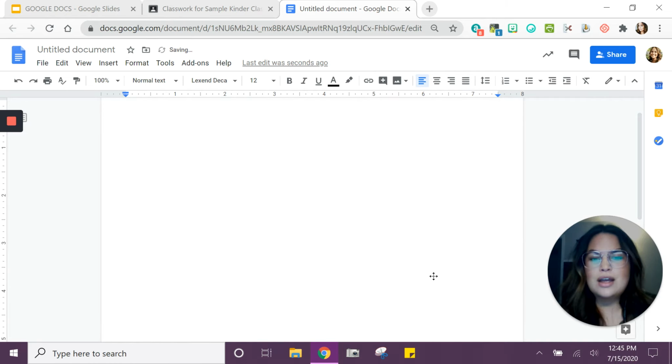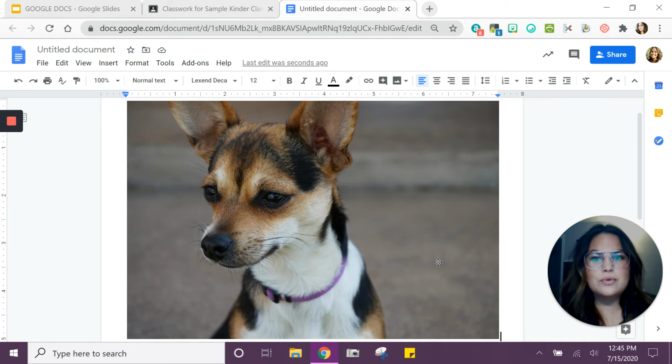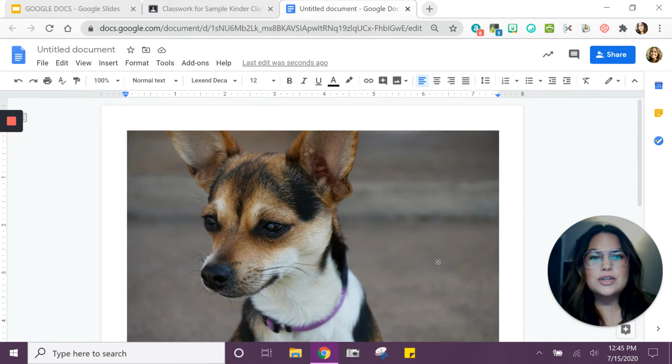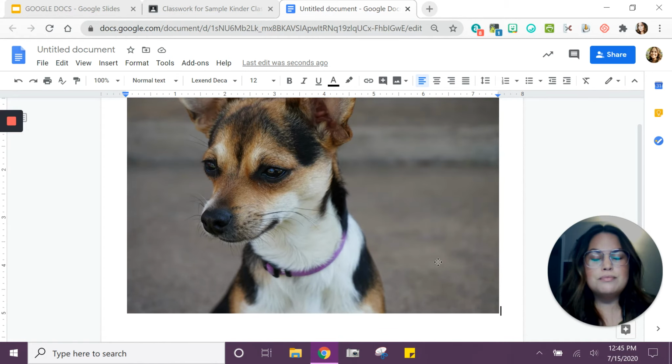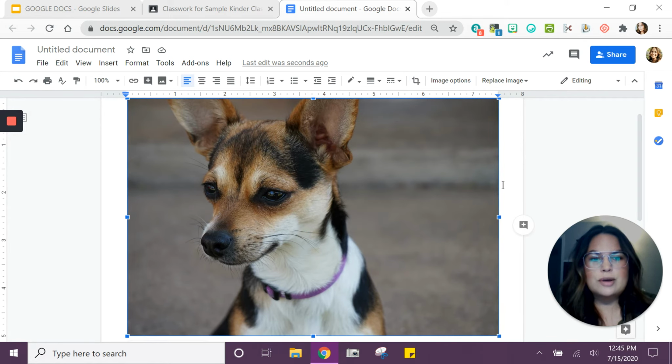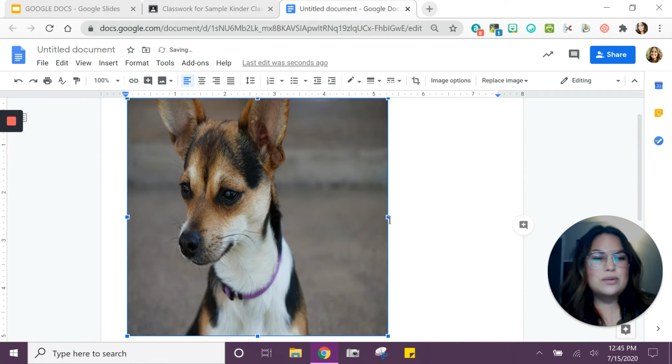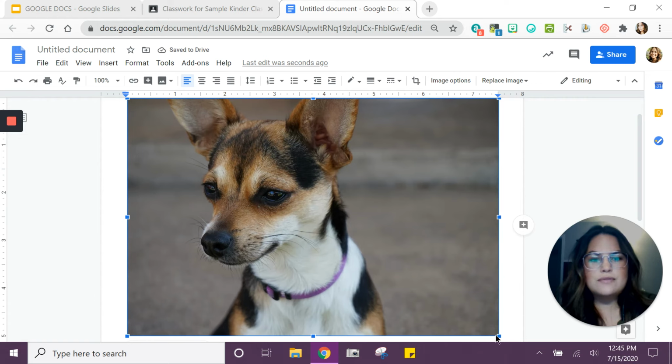All right, so these pictures are automatically sized for whatever size they originally were. So this is a huge picture, but don't be afraid because Google gives you a bunch of options. So if you click on the picture, this blue border is going to show up with all of these square dots. These square dots allow you to shrink the picture, to squish the picture. If I want to keep the resolution the same, because if I do this, then the picture looks really weird and squished. Click undo. So I want to keep the resolution of this picture. So I'm going to go to the corner down here, and I'm going to drag this upward and shrink it down.